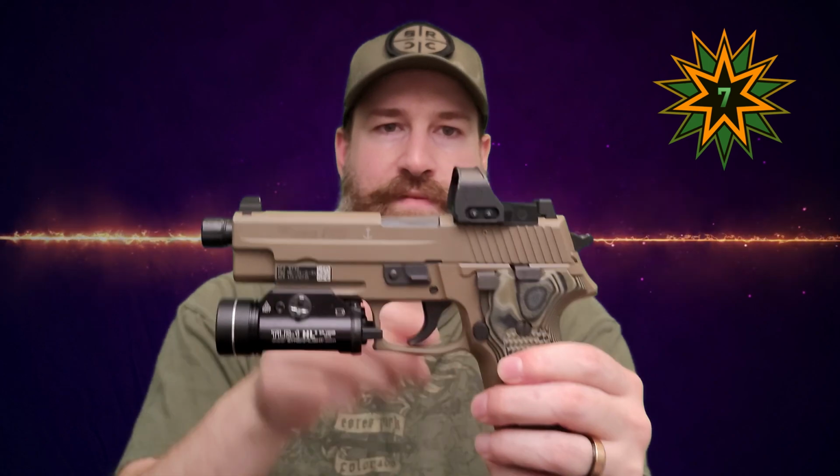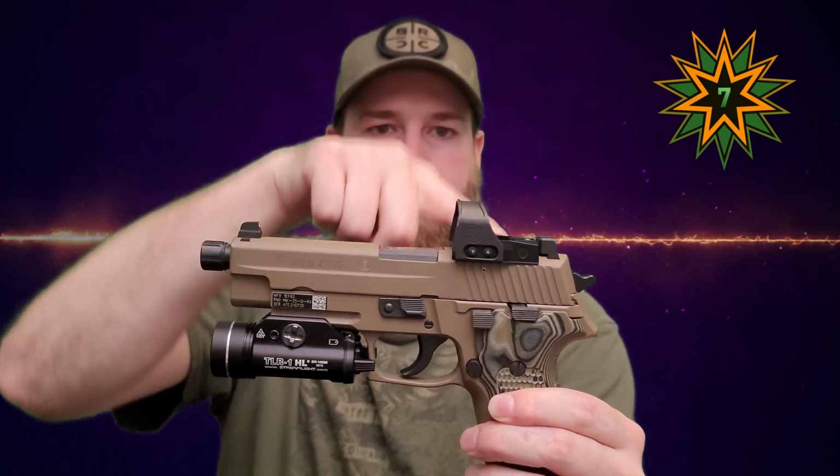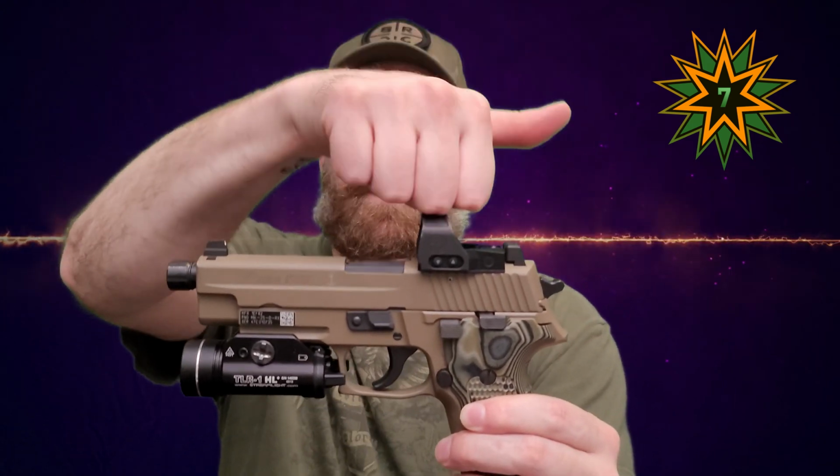Like I said, this came from the factory with the optics cut and with the Sig Romeo 1 installed, and I will get to that in a minute. If you can see here, I have installed a metal shroud over the Romeo 1. So this is sort of like an optics plate. It goes under the Romeo 1 here, and then you screw down through the optic into the plate and into the slide to secure it on there. And it just makes sure you can't break the little Romeo 1 on there.